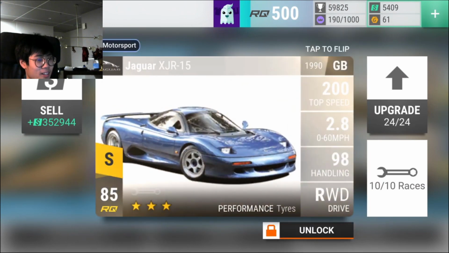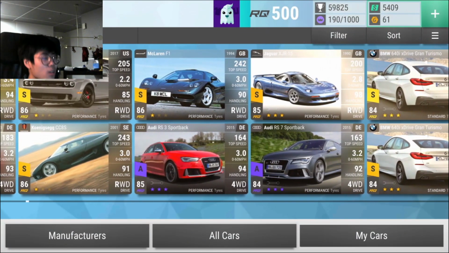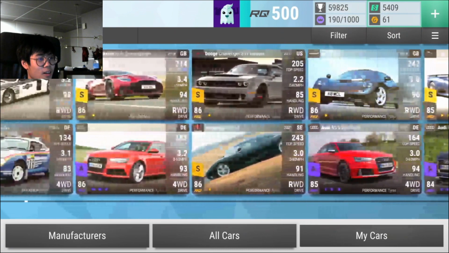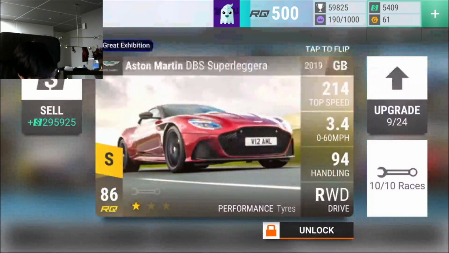233. I like this car, despite that you can't read the stats at all. That's an OG right there, one of those. No, well, not an OG, but it's one of the older cars in the game. Yep. Oh my god, there it is! Yeah, the other Blossom car we have.